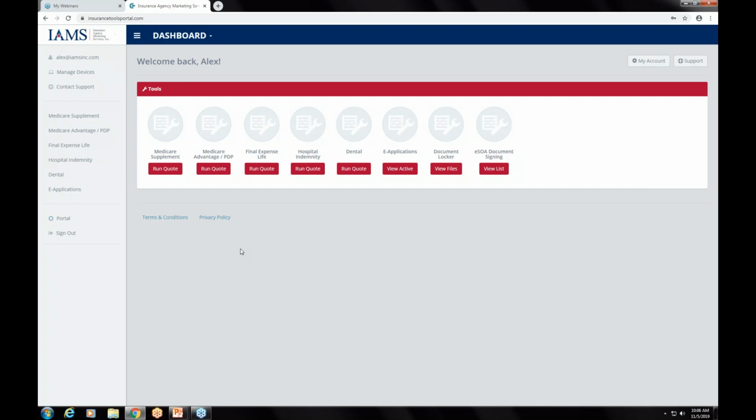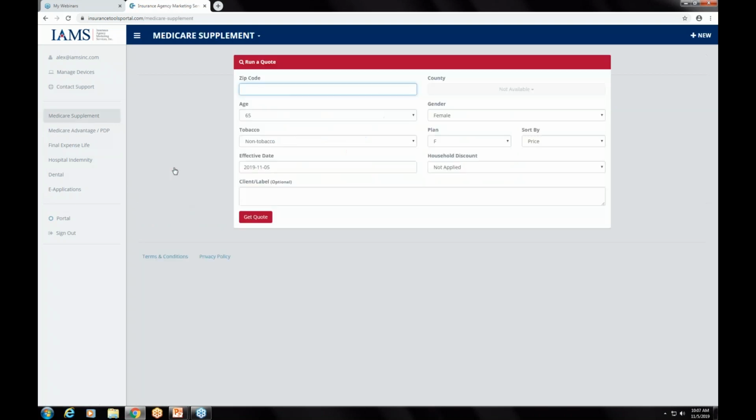One of the things I like about it is the fact that they're encompassing so many products. I will tell you, they have kind of mentioned and whispered out there that they're even looking to potentially add an annuity function, and that will be very exciting as well, and a typical life function. So really, then this can be your one-stop shop for anything that you're writing except for the under 65 market.